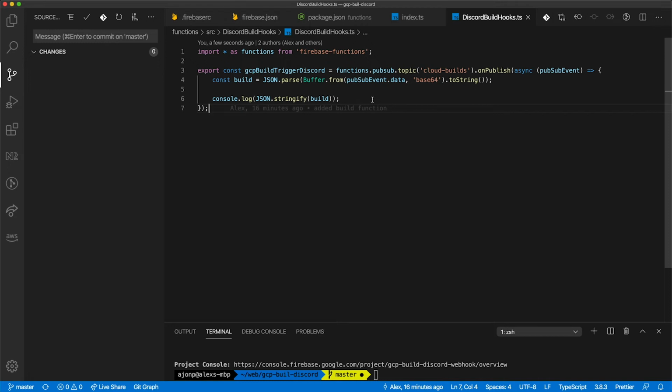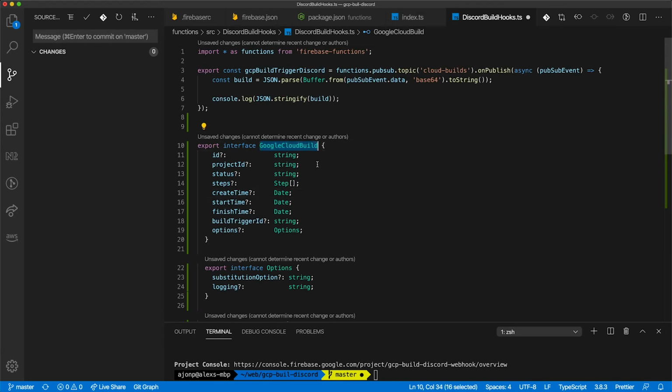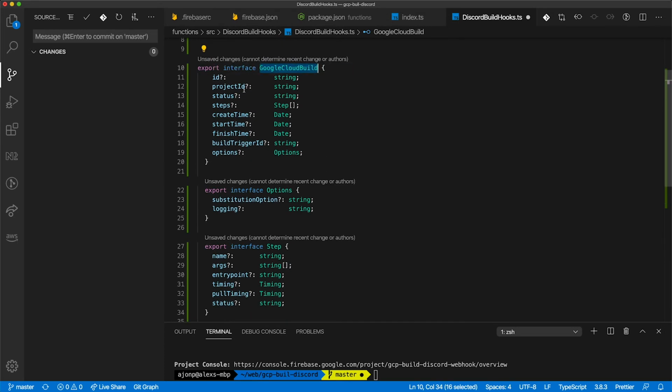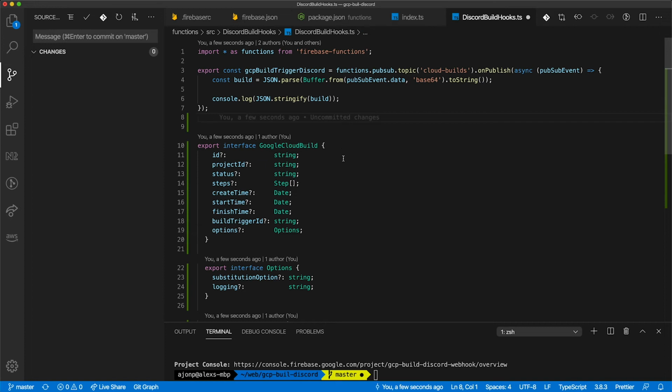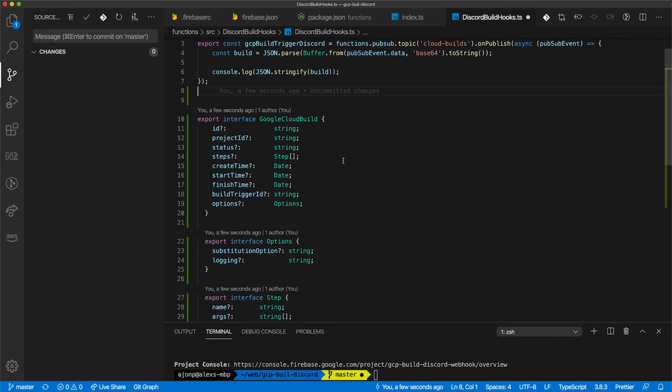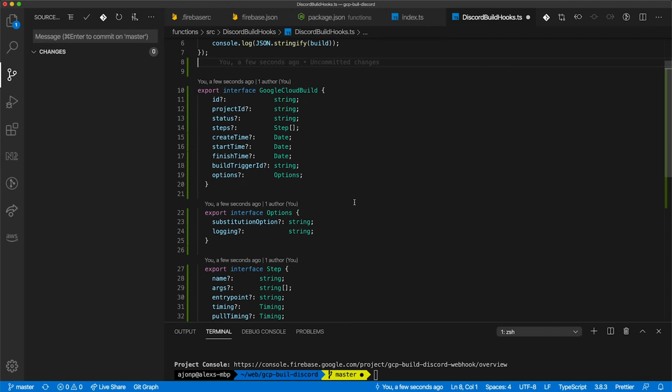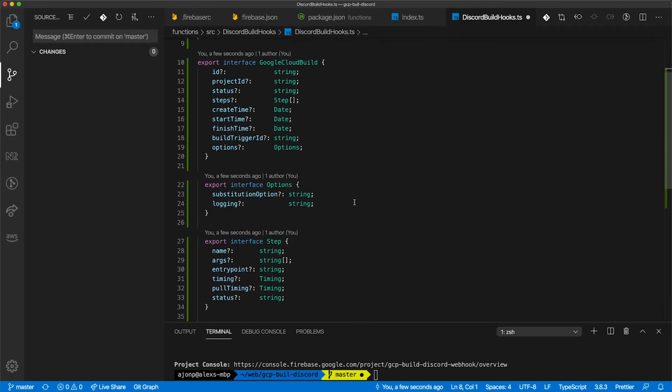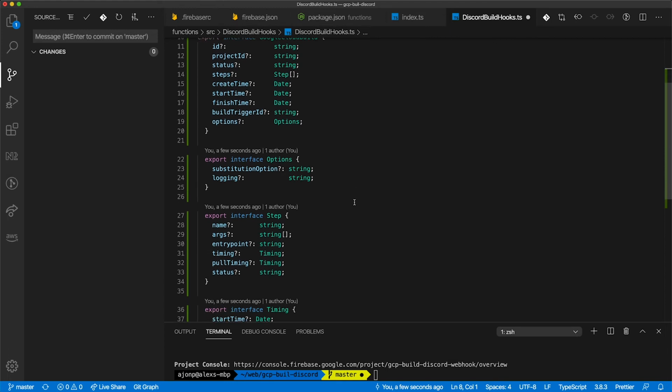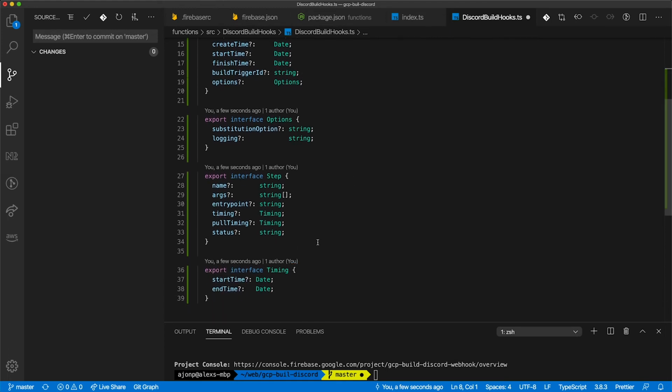So now that we're seeing what is happening in this build, I actually like to set up some interface type of files so my TypeScriptiness starts to come through. So I'm going to paste those in. You can take a look at these, but the top level Google Cloud build is what has our ID, our project ID, and some other options in here. That way, once we start typing through these, we can get good TypeScript. A lot of times what I do is just take that JSON payload, go out to a website and say, hey, convert JSON to TypeScript, and it gives me this nice setup moving forward.